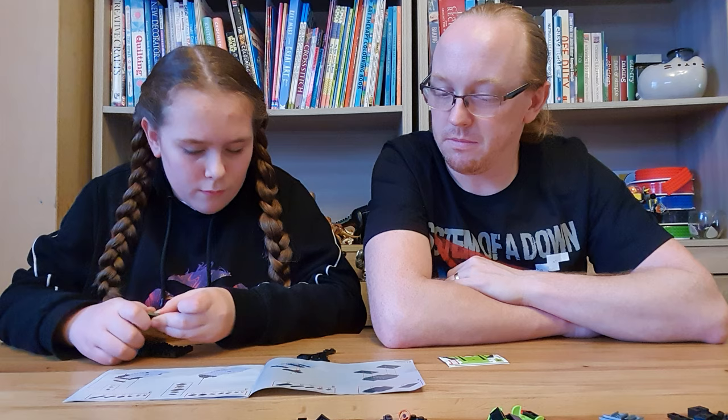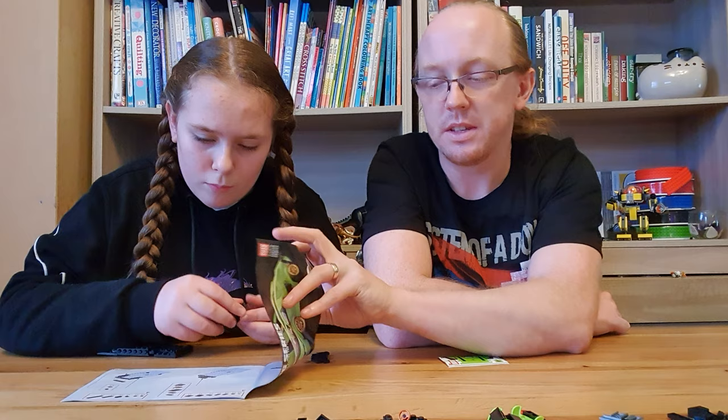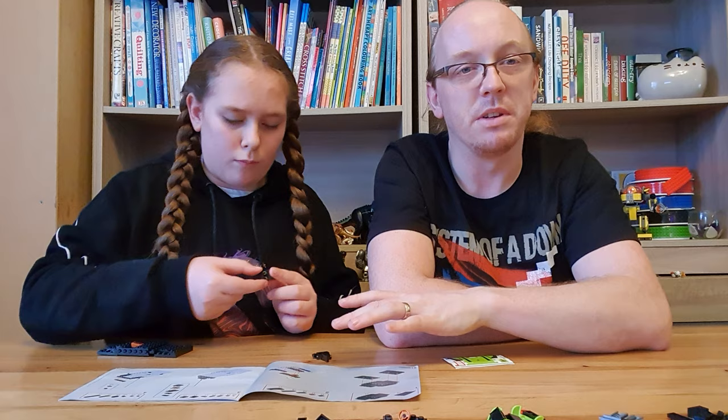Now it does seem as well, out of the 13 cars that we ordered from AliExpress, I think maybe 5 or 6 of them have this same style manual and the same branding on them. So it'd be interesting to see what the quality of this one is like, because we would expect the others to all be roughly equivalent.